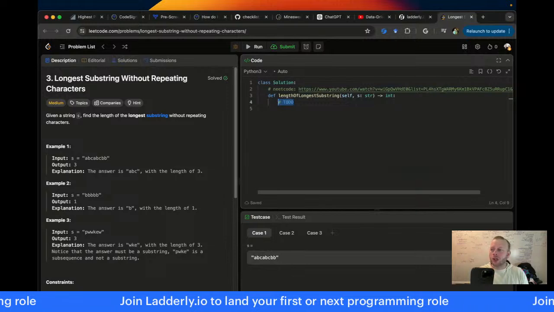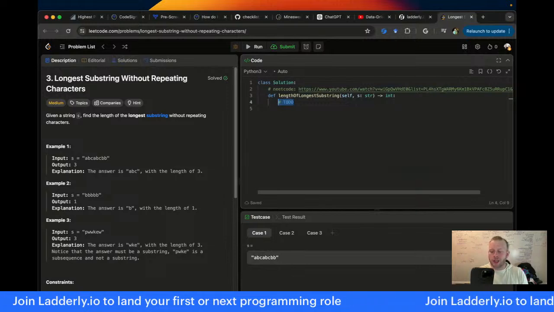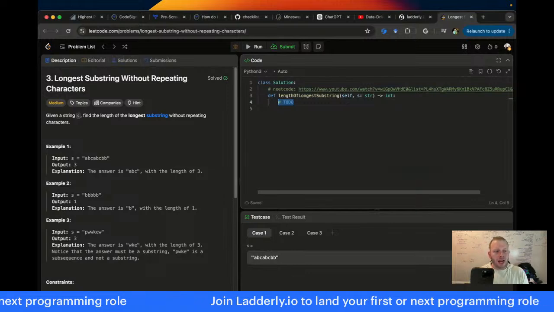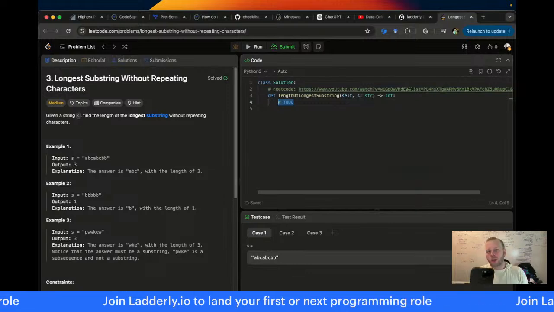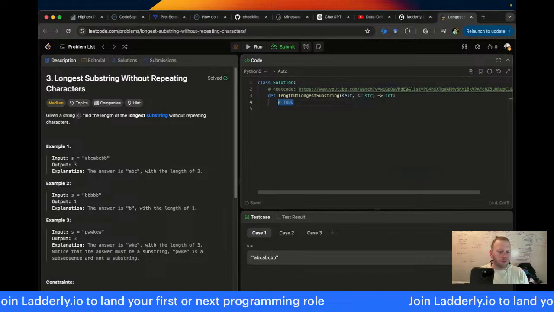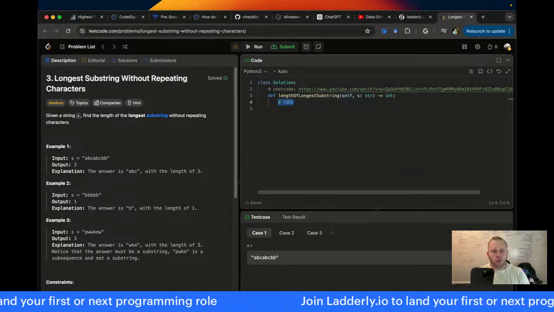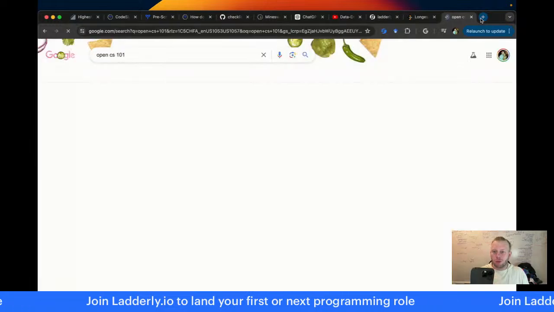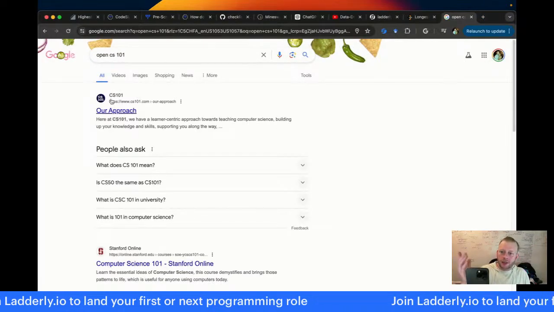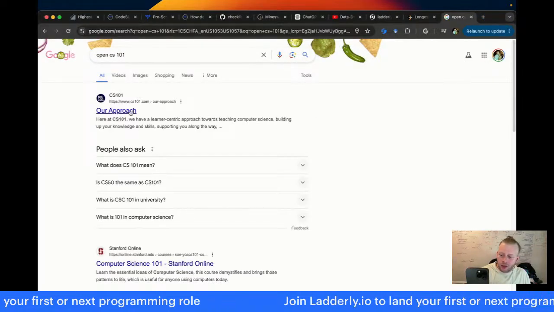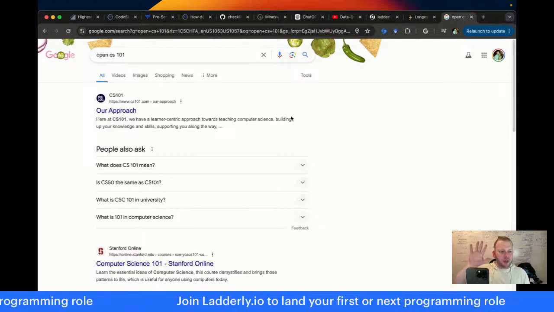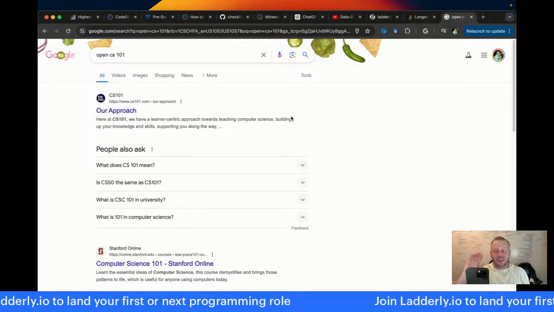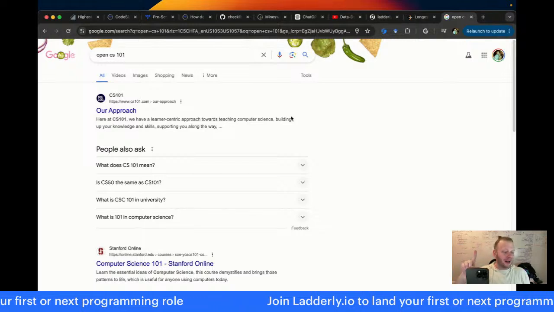If you look at MOOC rates, massive online courses, like OpenCS 101, only about 5% of students actually get through the thing. I think it's less than that. I think I'm rounding up to 5.